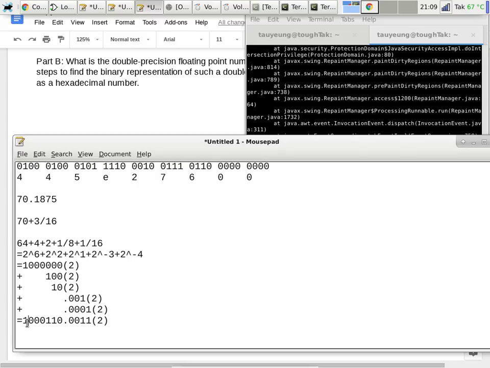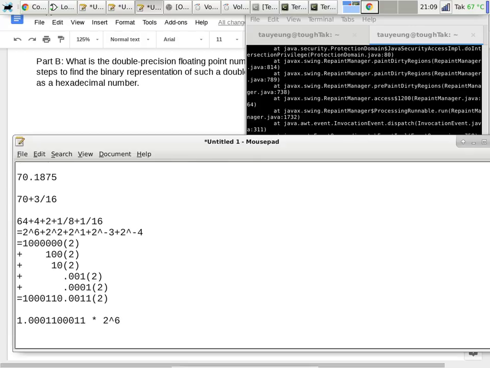You have to increase it by 1. And how many times do we have to shift it here? 6 times, right? So you can jump to this step. You don't have to show me all the individual steps. So it's 1.00011100011 times 2 to the power of 6. Because originally there's an implicit times 2 to the power of 0.